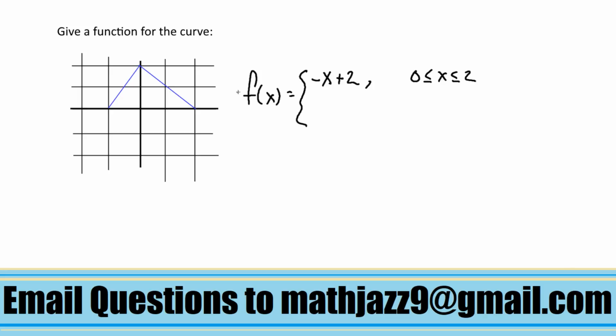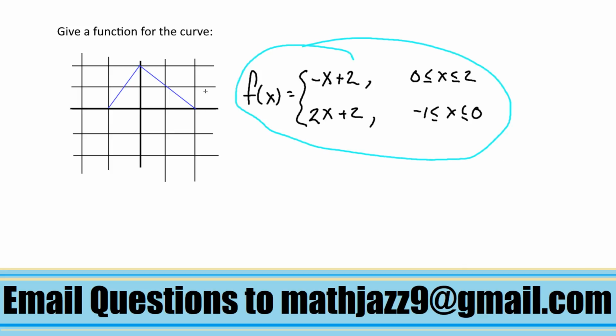So, next thing to do, look at the other chunk of the graph. This is the chunk from -1 is less than or equal to x is less than or equal to 0. So that gives us -1 up to 0. And it looks like a line as well. The intercept is still 2. Slope here, it goes over 1 and up 2. So this is going to be a slope of 2 times our variable plus our intercept. And this is our completed function for this curve. Okay, that's not so bad. Let's look at another problem.